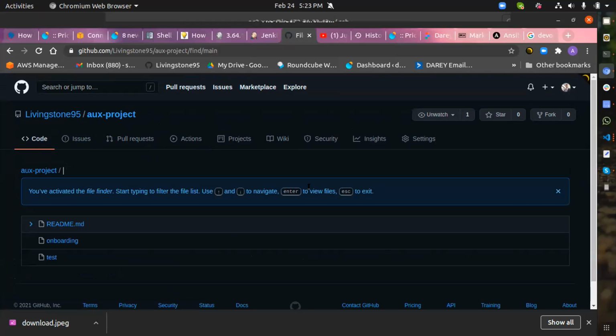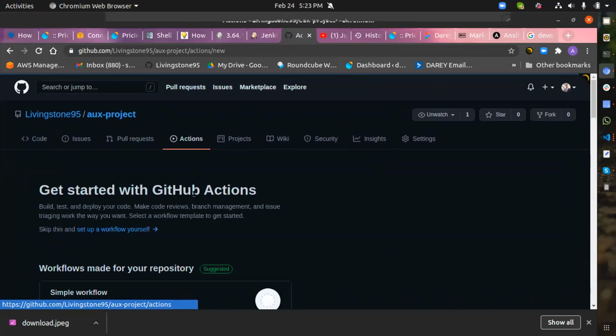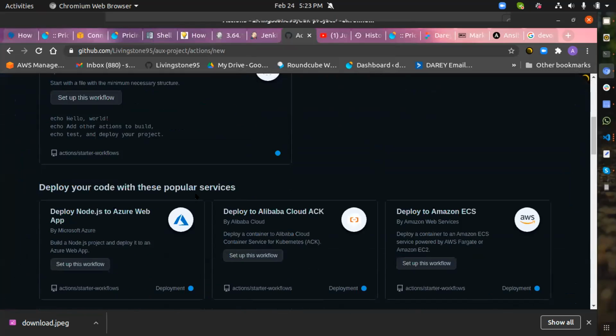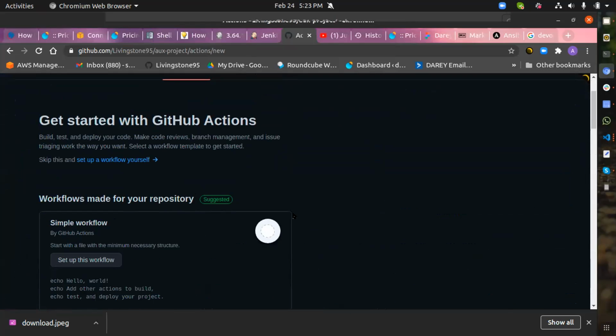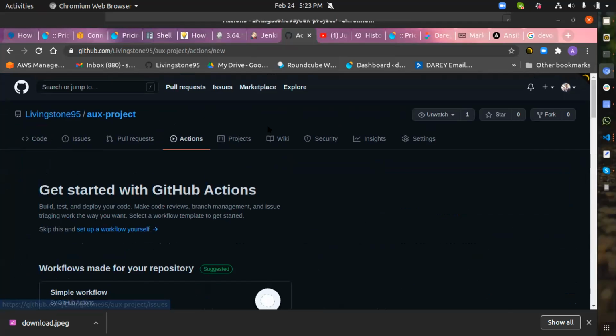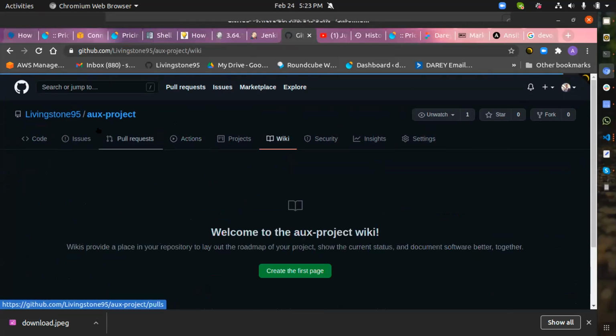Go to file. Then I can add actions. Let me see. There's a way I can upload something to my GitHub. There should be a way, right? Let's go back to our project.